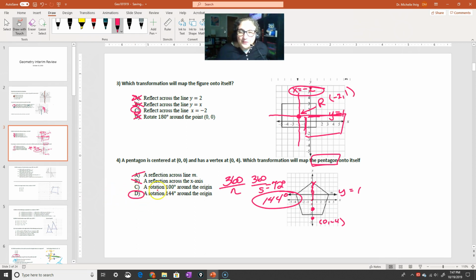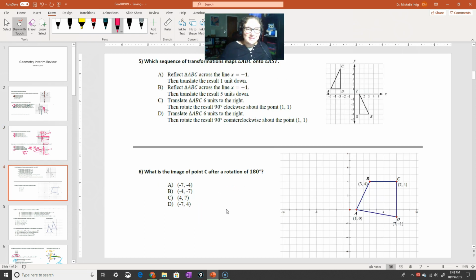So again, if you can't find a perfect line of symmetry, then what you're going to need to do is just go ahead and do the rotational. Now, technically speaking, if they mention the y-axis instead, that would be correct. The y-axis is a line of symmetry. If they mentioned x equals 0, that would also be correct. But those were not any of the answer choices, so we had to go with choice D.